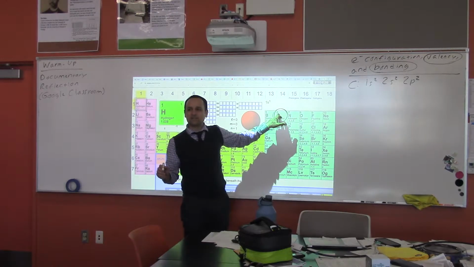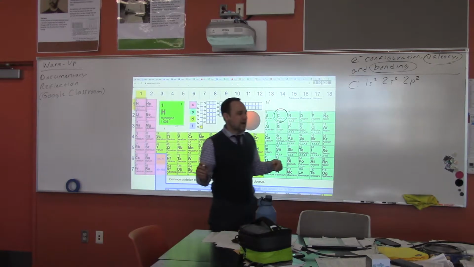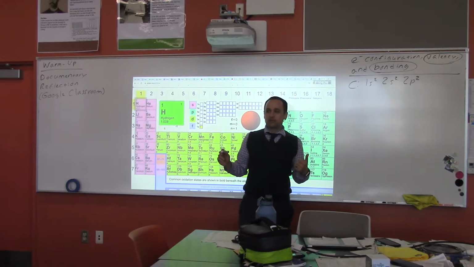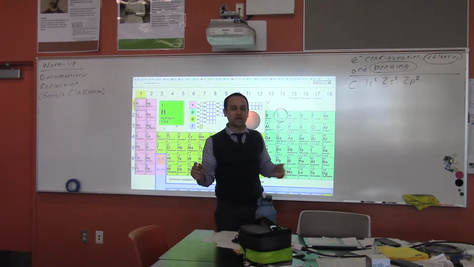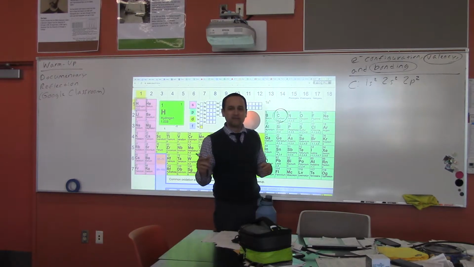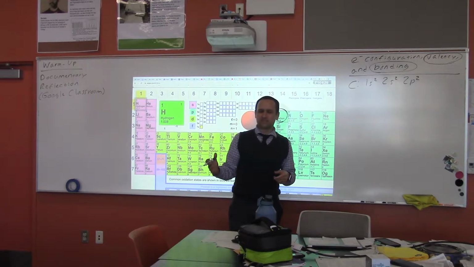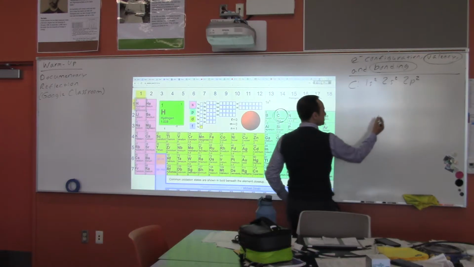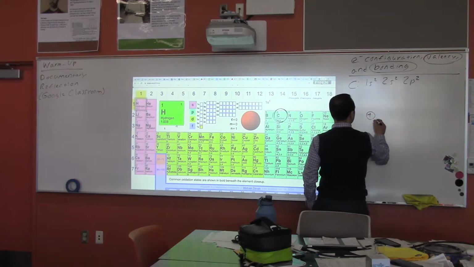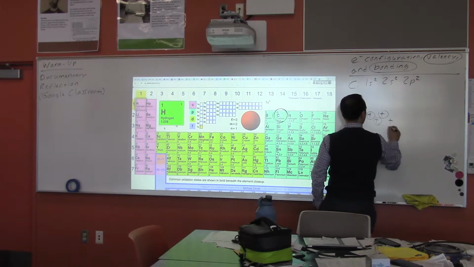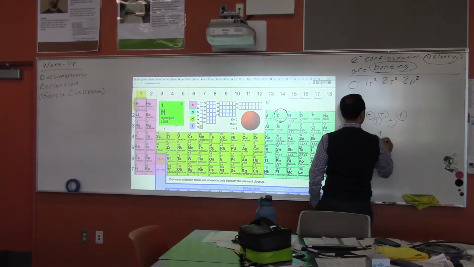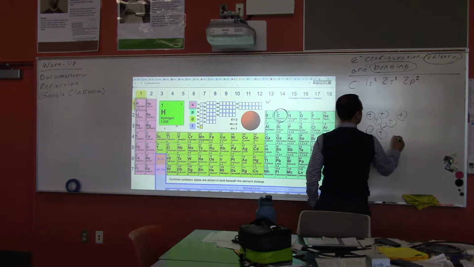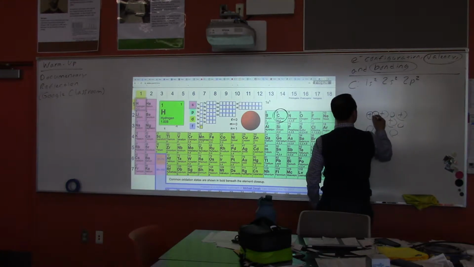6. What's the atomic mass for carbon? What's the atomic mass? 12, right? So if carbon has an atomic number of 6, how many protons does carbon have? 6. Good. And if it's got a mass of 12, how many neutrons does it have? 6. Good, good. Nobody said 12. Smart, right? So let's go ahead and just draw this for carbon. 1, 2, 3, 4, 5, 6 protons. 1, 2, 3, 4, 5, 6 neutrons.